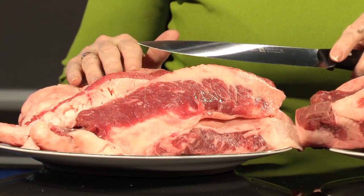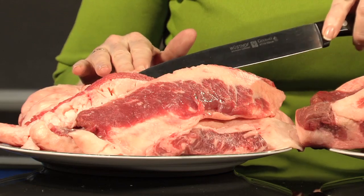A surgeon's skill would have been required to separate the meat from the fat. But 20 years ago, a new process became available that helped us separate the fat and keep the lean meat. This is a good thing. In beef processing facilities that make lean finely textured beef, trimmings are warmed just a little bit to about 100 degrees, and they're then spun in what looks like a large salad spinner or a centrifuge.